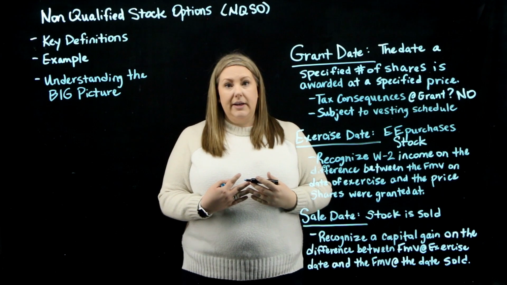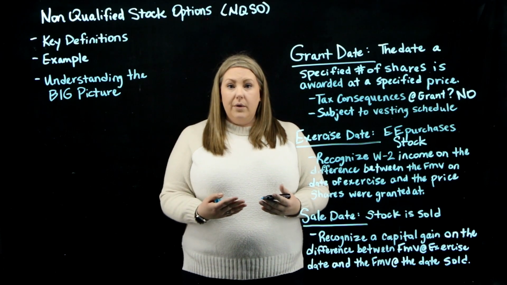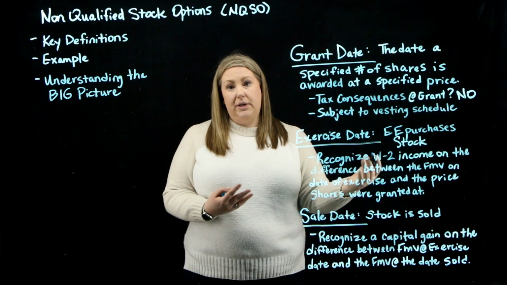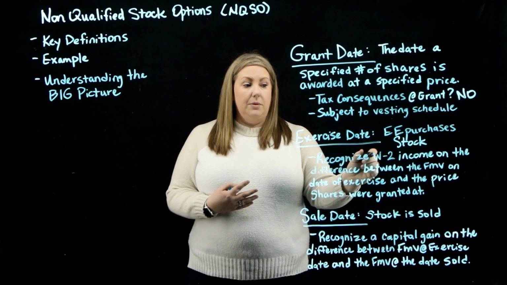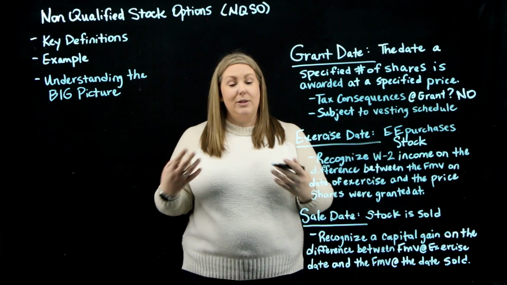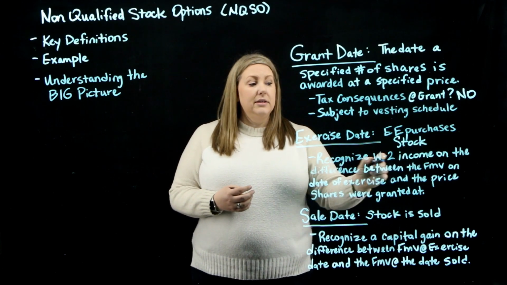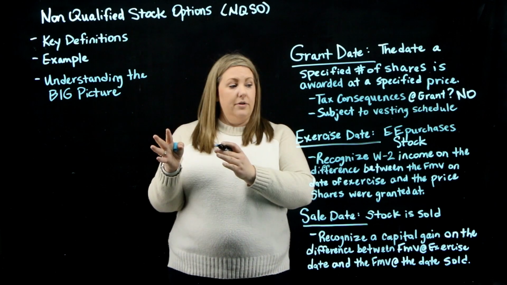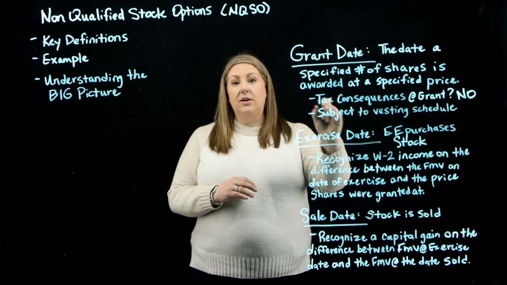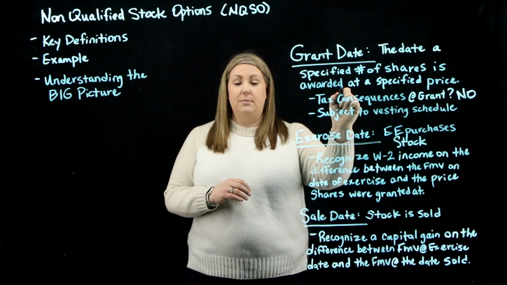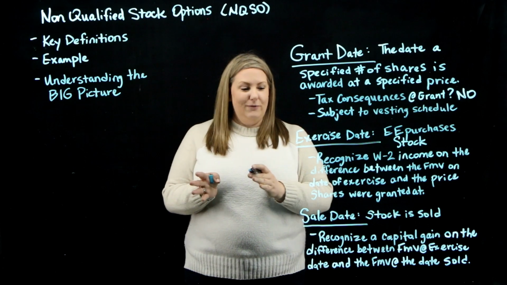Now, you got it at a great price, so you didn't have to buy it for the price that you're getting it at today. So what you're going to do at this point, there is a tax implication that you need to take care of because you've received something. So you're going to recognize W-2 income. So just like when you're paid, you get a W-2 each year. You're going to recognize income on your W-2 on the difference between the value on the date of exercise, so this date that you're buying it, and the price that they granted it to you at. This is why these definitions matter. Now just wait, we're going to go through an example because I already know this could start to get confusing.